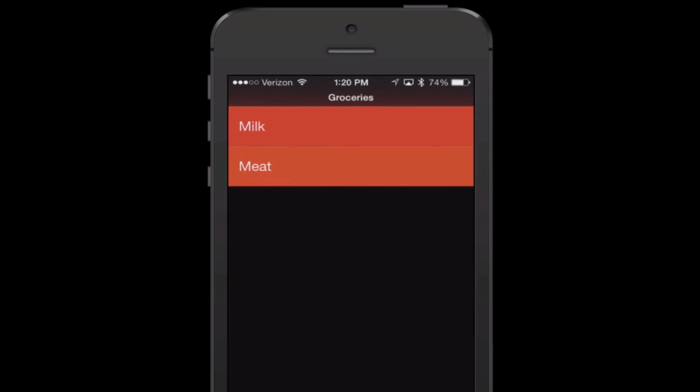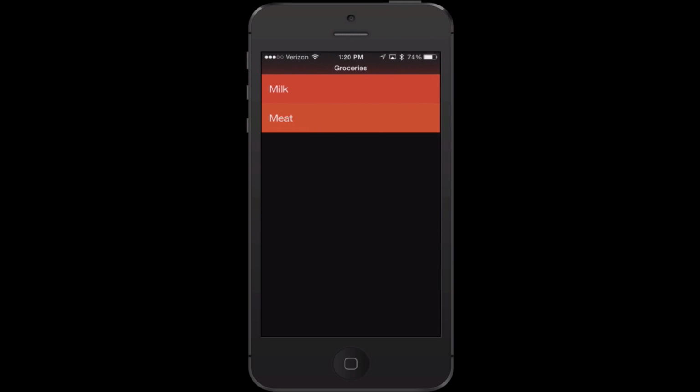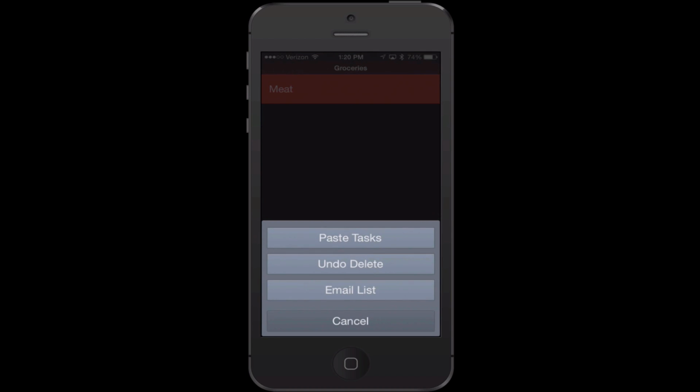Now, if you make a mistake, and let's say I accidentally do clear it out, okay, I deleted it, you can use the same option that you would use on your iPhone. Let's say if you're in an email and you accidentally deleted all the text, you can actually shake your iPhone. So I'm going to do that right now. You can't see it on your screen. And I get my undo list.